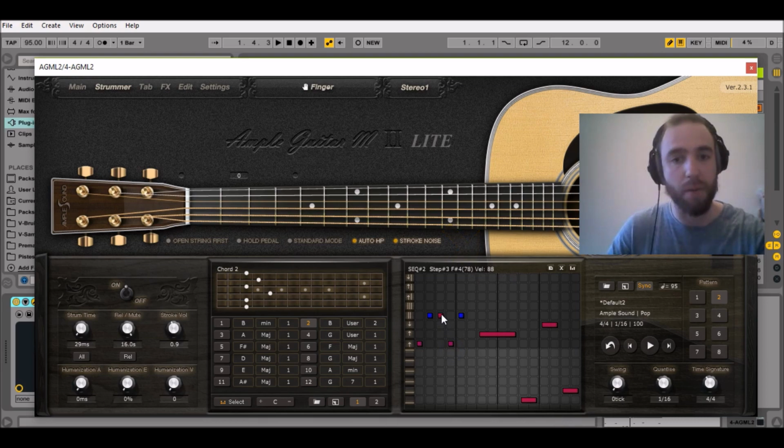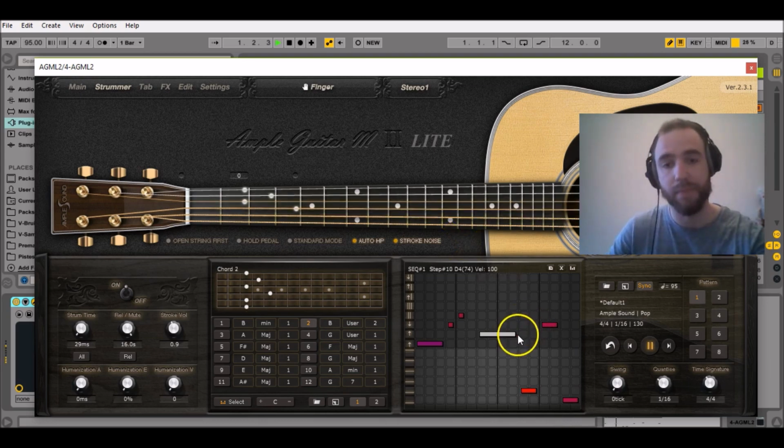And for the muted stroke, we will decrease the velocity to 50, just like this. And for the downstroke treble open, like we did for pattern number 1, we're going to increase the velocity to 100. And it sounds like this. And that's cool.